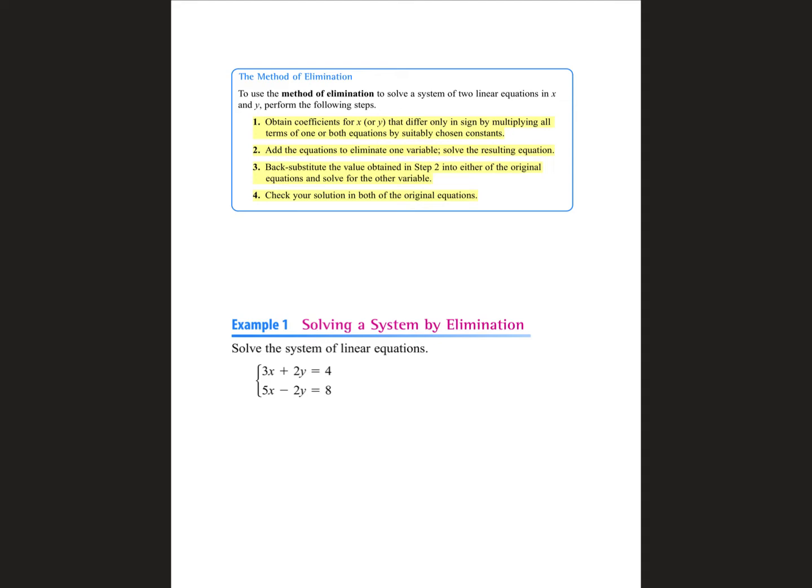When you're solving with the method of elimination, you want to make sure that your x's, y's, and your constants are all lined up. Meaning your x's are on top of x's, y's are on top of y's, there's an equal sign, and then your constants are on the right side of the equal sign. After you do that, you then want to make, somehow, either by multiplying by a fraction, multiplying by a whole number, multiplying by a negative, one of the coefficients of one of the variables exact opposites.